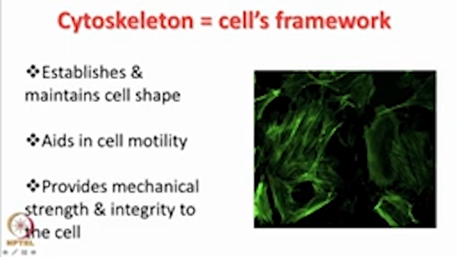You can clearly see here an image of mouse embryonic fibroblasts which have been stained with phalloidin. Phalloidin is an agent which binds to F actin or filamentous actin. So, these green lines that you see are filamentous actin. The fact that these lines are all straight suggests that these filaments are under tension. This is a snapshot suggesting that these are all very fixed in space, but in order to move, these filaments continuously assemble and disassemble. So, there is dynamics to it.